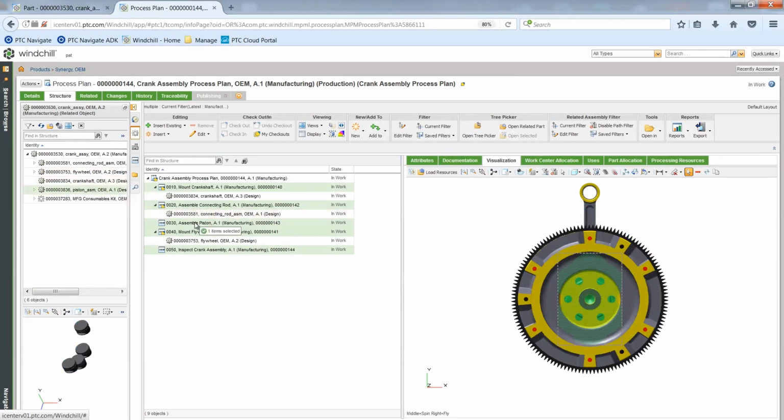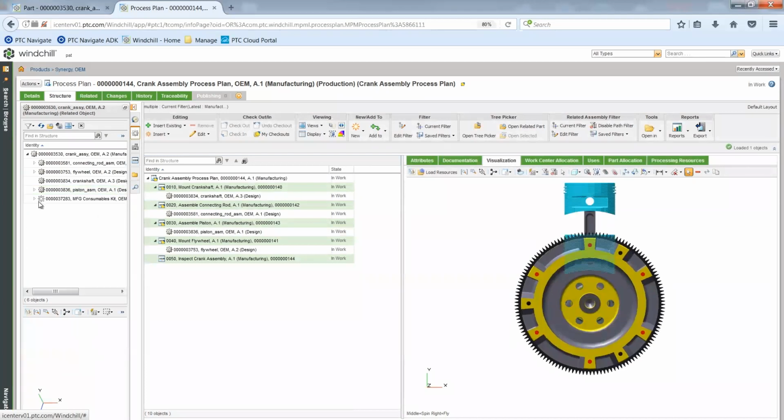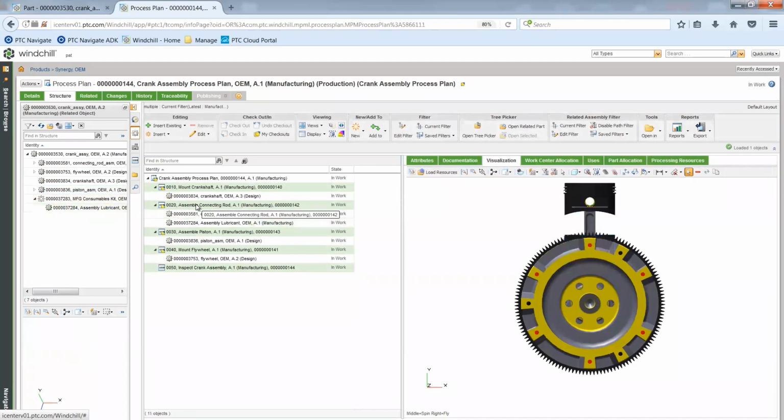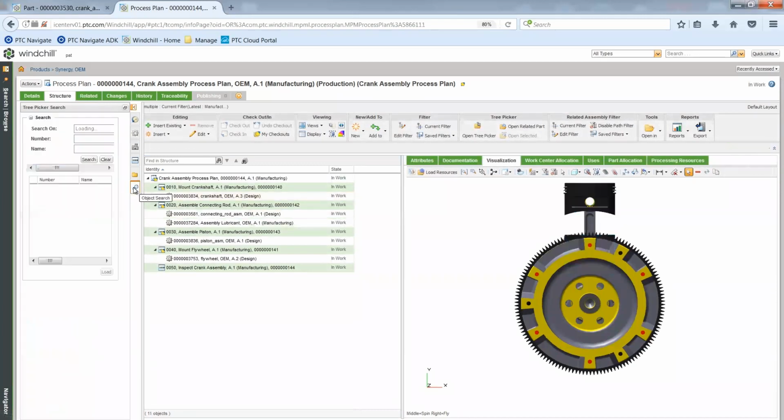The last thing here is the piston, and then you'll see at this point, all of the actual modeled items have been allocated. So the last thing that I need to do is just take the lubricant and put that in the step with the connecting rod. But you remember, it's not necessarily a modeled part, but that new WT part that we added to the MBOM in the manufacturing associative part structure browser.